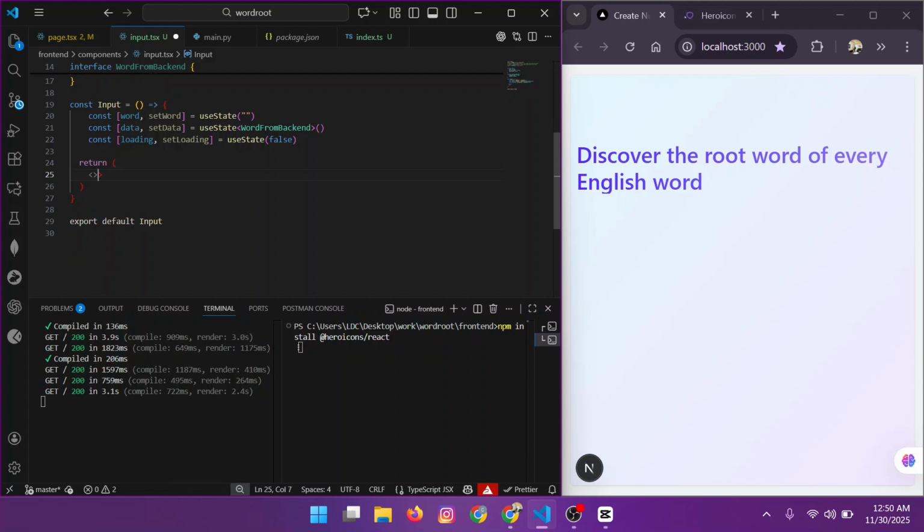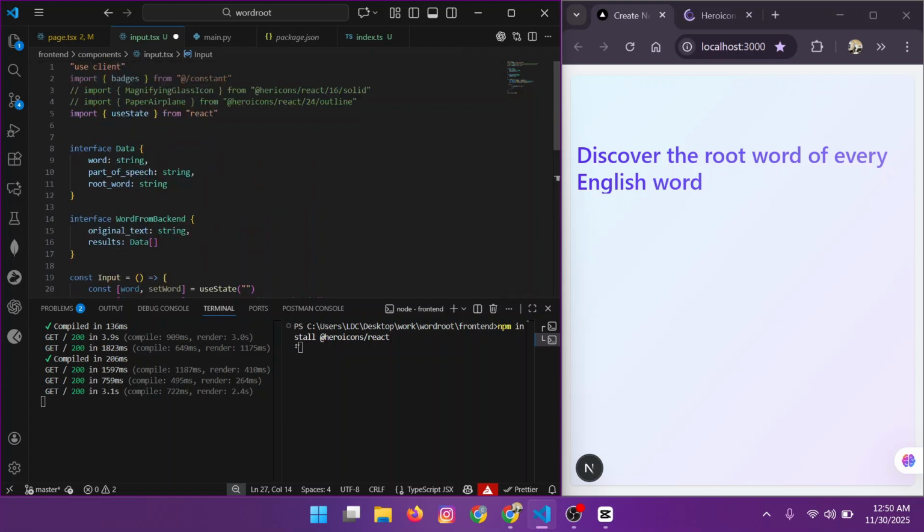So you create an empty React fragment now, and inside of it we have a UL. This UL is called an unordered list. It has a class name of flex gap of 5. Inside of this UL, we are going to loop over our badges.